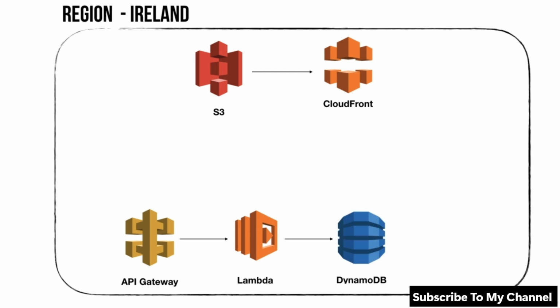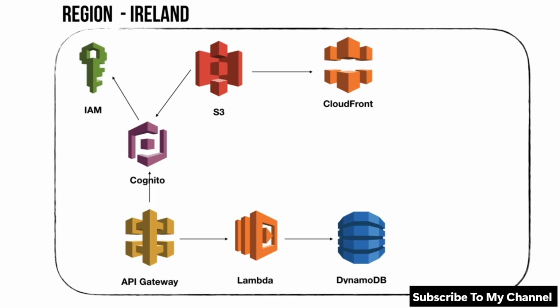You also need a database to keep track of users, tweets, and other information of your application, so for that you use DynamoDB. You said users? You need some way to authenticate your users to your system, so for that you use Cognito. Cognito will give users temporary IAM permissions into your AWS account to perform different actions.